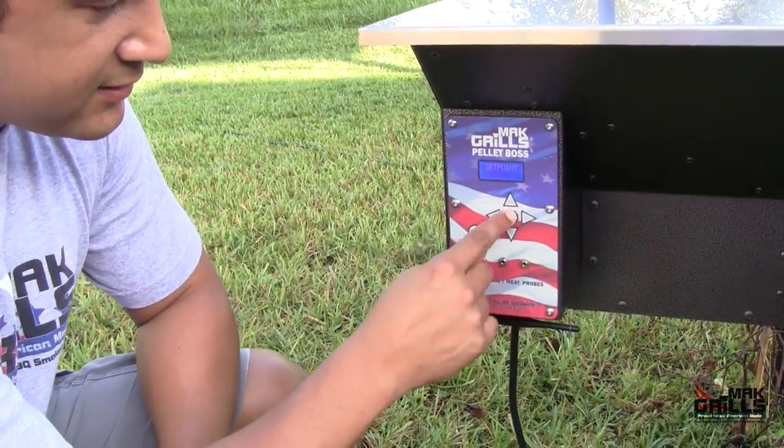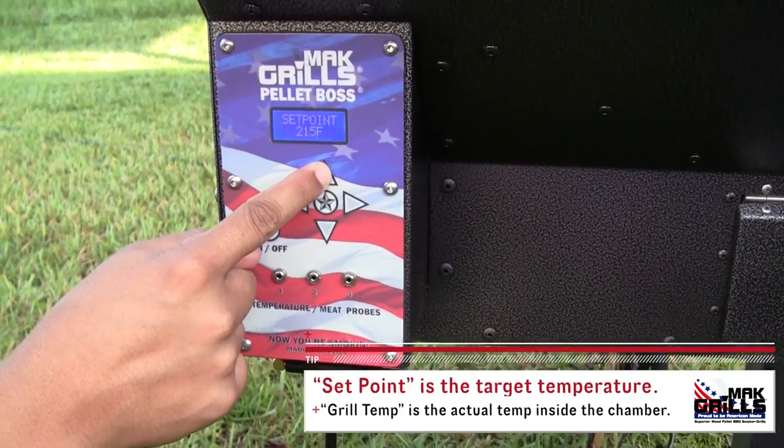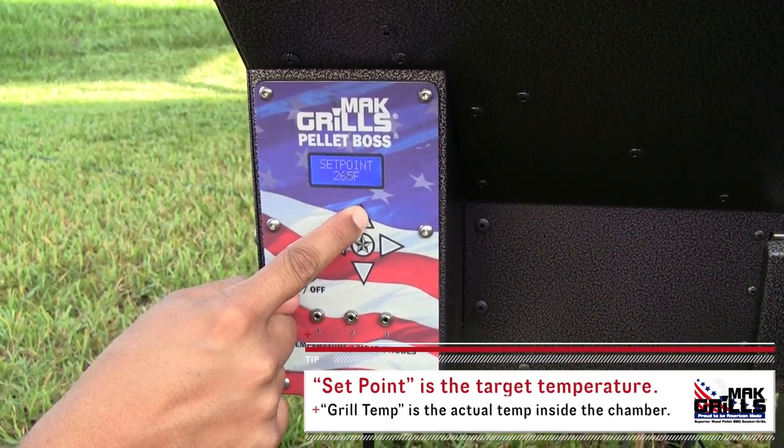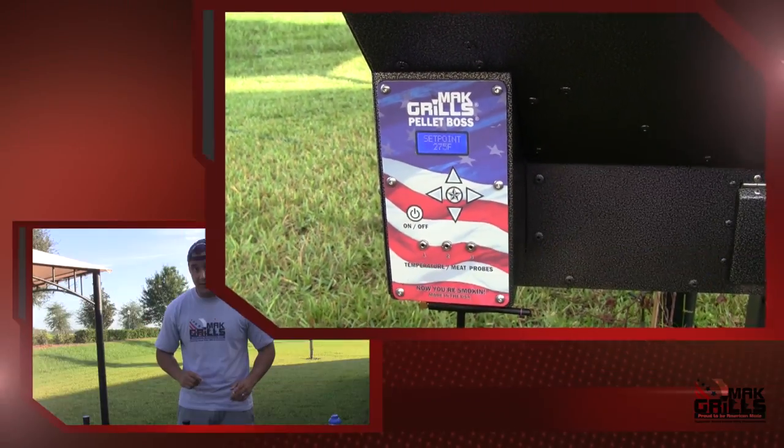Simply hit this star button. You'll see the set point start to blink. Push the up arrow to the desired degree. We're looking at 275. Press the star button again, and you're ready to go.